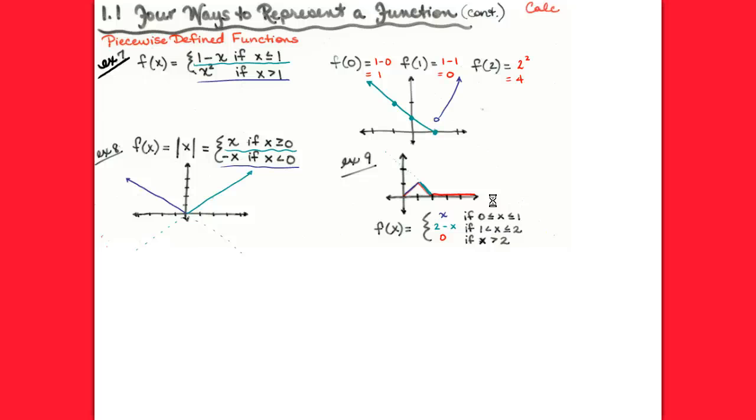So the cost would be dependent on the weight. The weight would be the independent variable, cost dependent variable. So I could write that as C of W, and I could set it up as a piecewise defined function based on current postage rates. If I graph that, if you look at figure 22 there on page 20, they show you what that graph would look like. And it basically just looks like little stair steps, right?